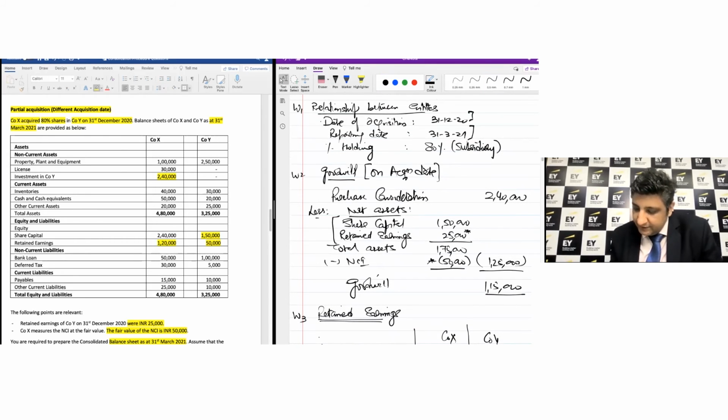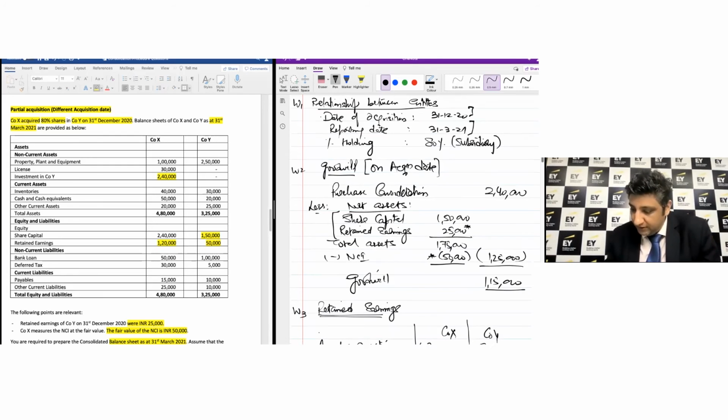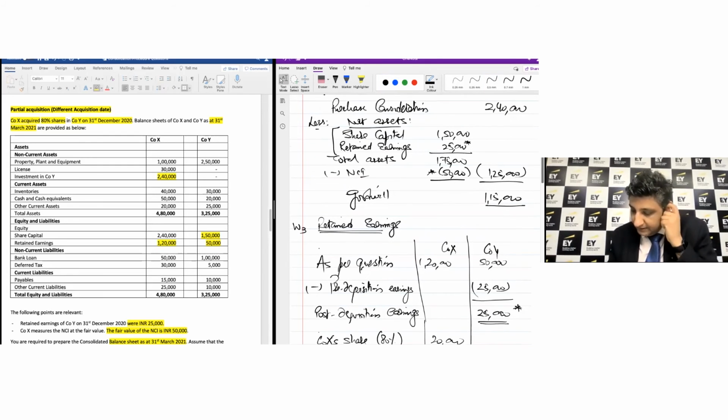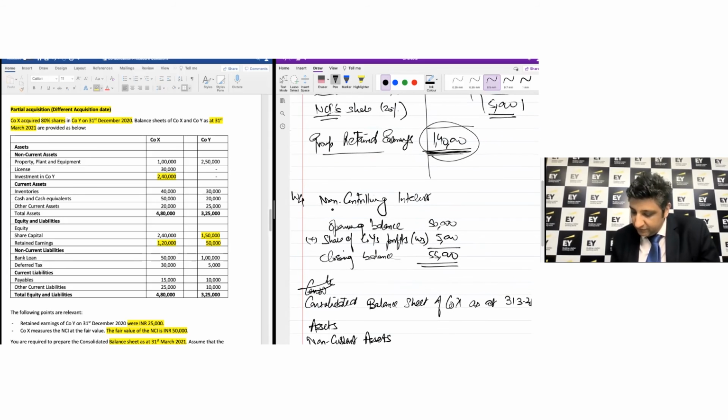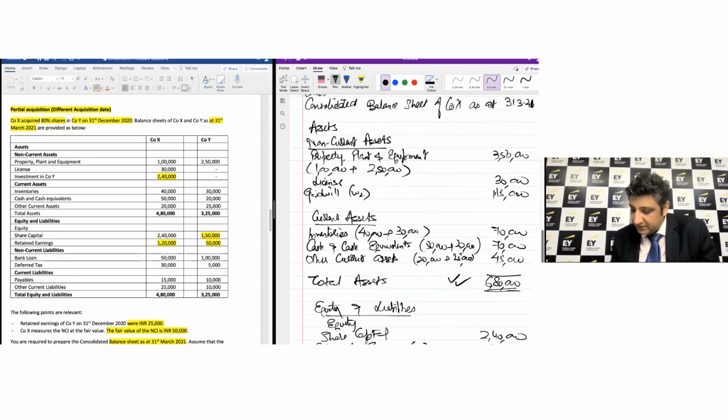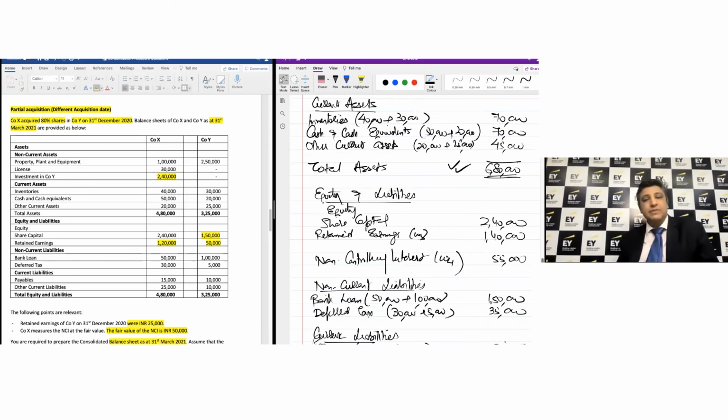Okay, so what you want to remember here is that in case your acquisition date and the date of reporting are different, then we have more calculations to do. We need to calculate the goodwill, of course, on the acquisition date. We need to also look at the retained earnings, split that between pre and post, right? And then the post acquisition profits or the post acquisition earnings need to be divided between the parent and the NCI. Okay, and then we look at, of course, the calculation of non-controlling interest, and then we bring all these numbers together at one place in the balance sheet.